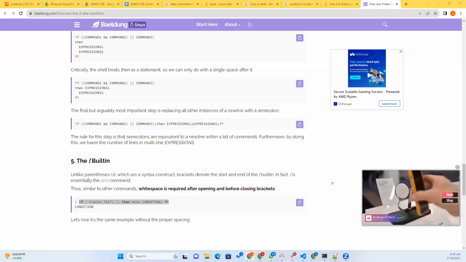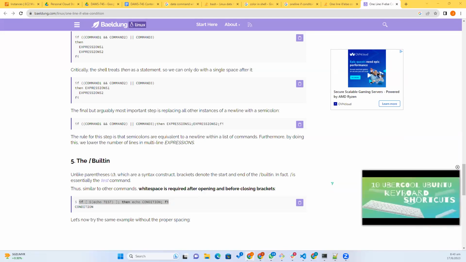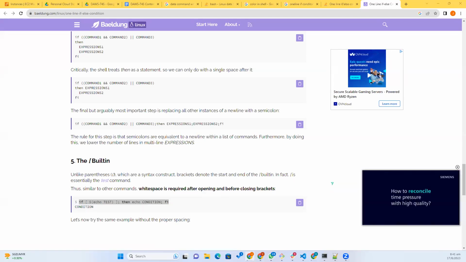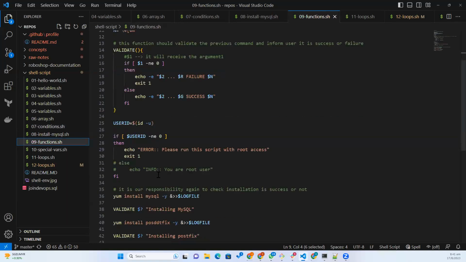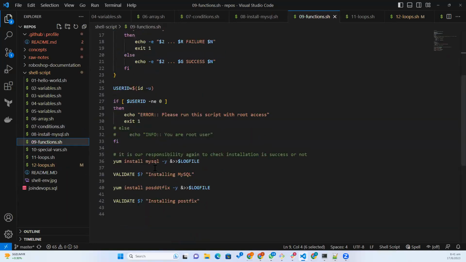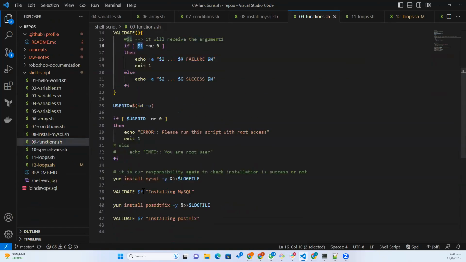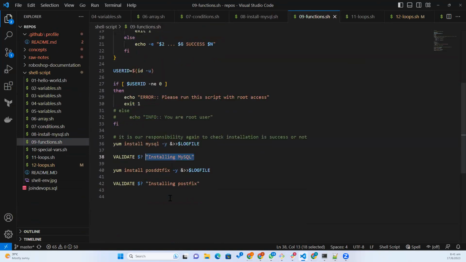Shiva, in functions you are passing $1, right? After validating dollar question mark, how is it going to accept $1? $1 is this one, $2 is this one. We already explained this in how you pass the arguments to the shell script. This one will be considered as $1, this one as $2. If you give one more, that will be considered as $3. $1 means in that case it goes to MySQL, right? No, this one, exit status. Okay, sure. Thank you.